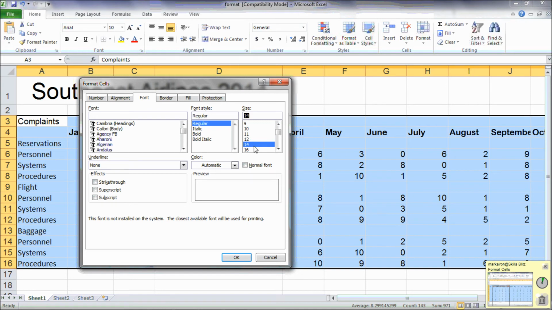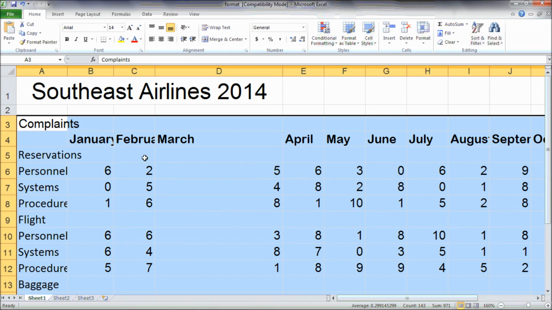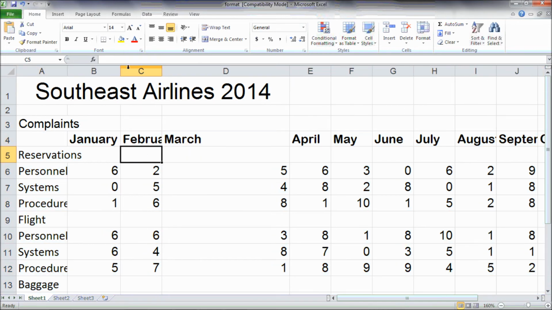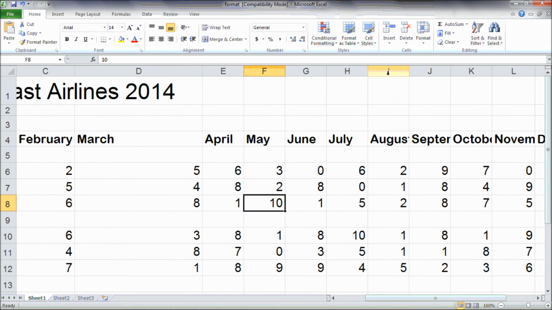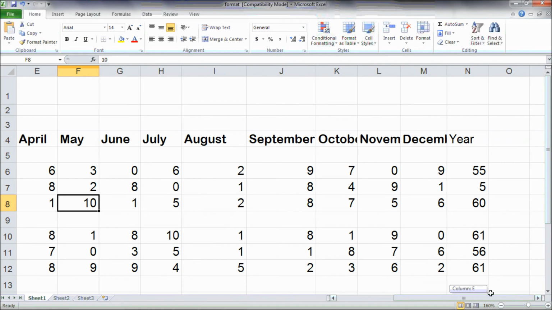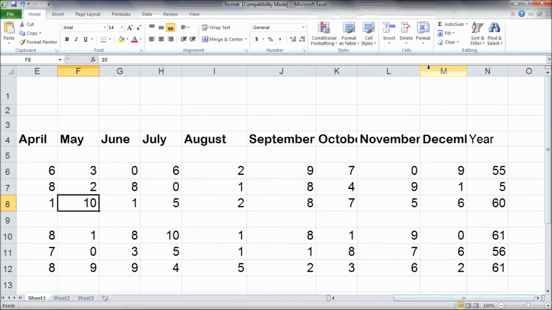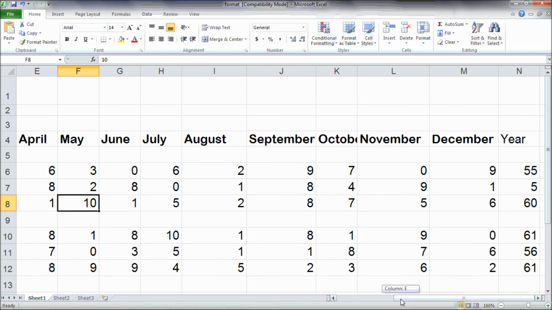So we'll choose 14 and then click OK. Then we will try to resize our column so that all the data can be seen completely like this, by changing its column width.